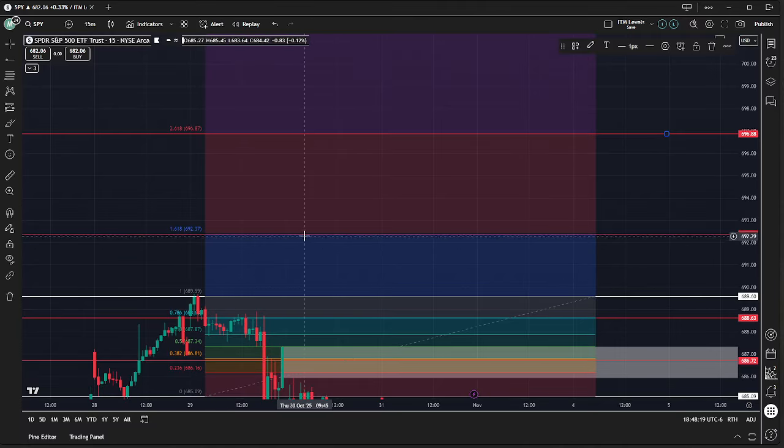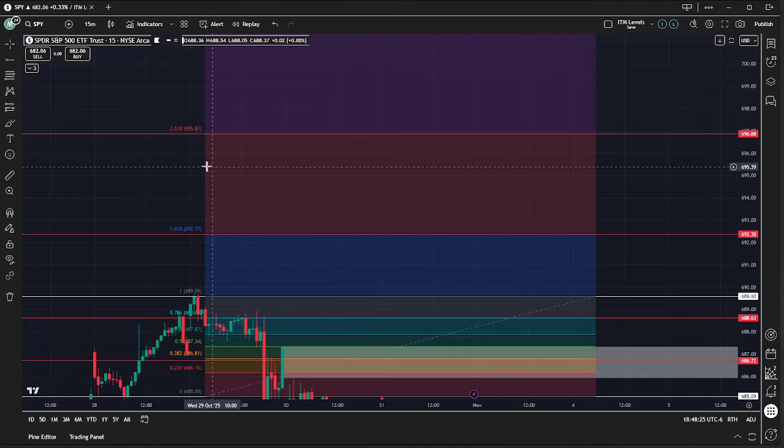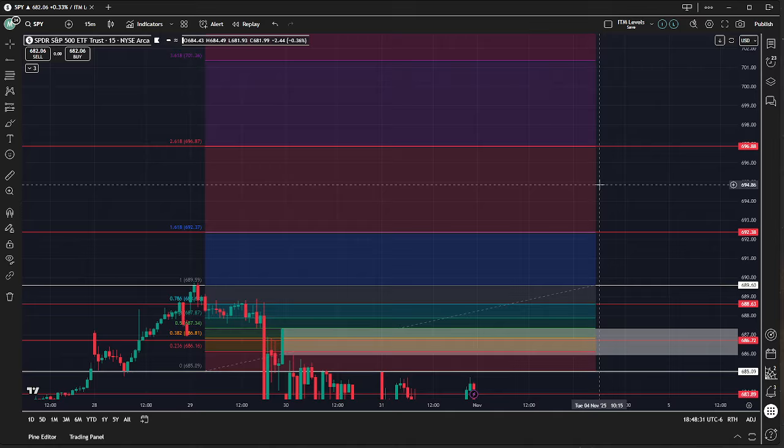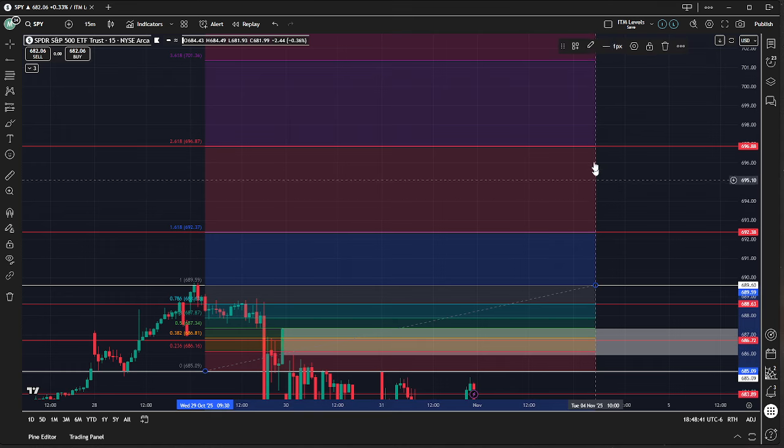So above this right here, it's a $3 difference pretty much. So that's good returns on 0DTEs. If we were to get a push above this, obviously I'll be looking for this right here, but this would need a lot of variables to play along with it as well, like holding of fair value gaps and EMAs holding up, so on a good uptrend right here. So these are going to be all my levels right here, guys.